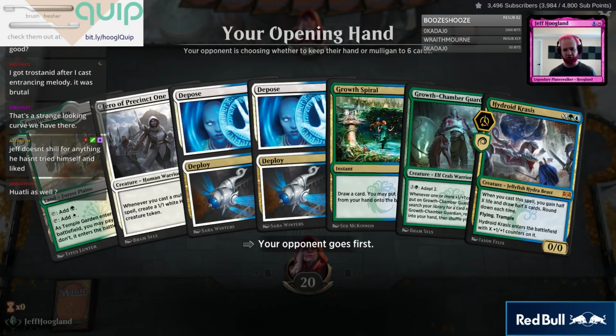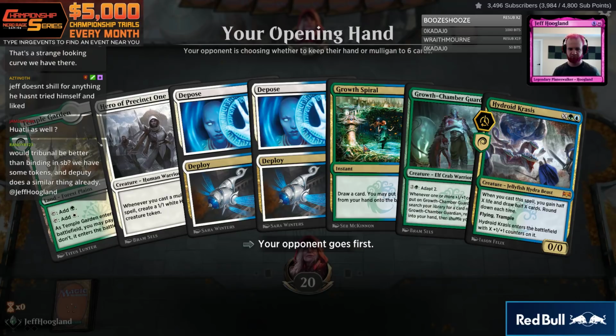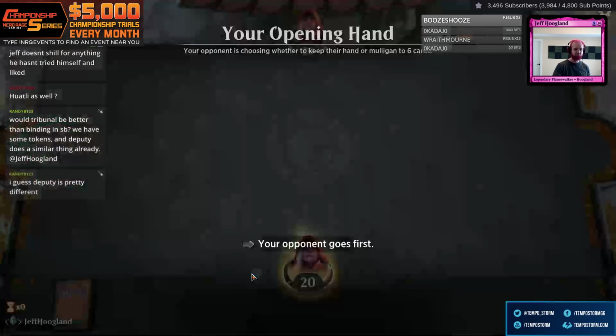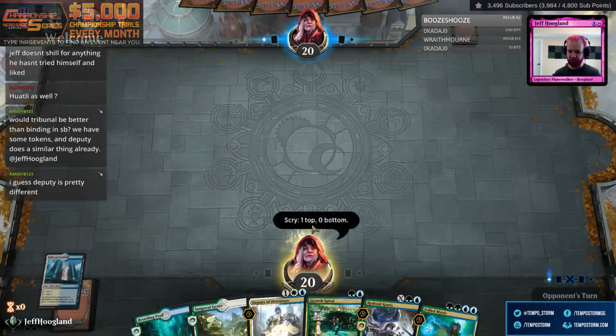Pretty easy mulligan here, no second land. Tribunal, or Ixalan's Binding is better against Hydroid Krasis. It's better against the Wilderness Reclamation decks too, because it says they can't play another Reclamation until they deal with it. So, I think I greatly prefer Ixalan's Binding in the place where I'm bringing that card in. Perfect. Seems very reasonable.